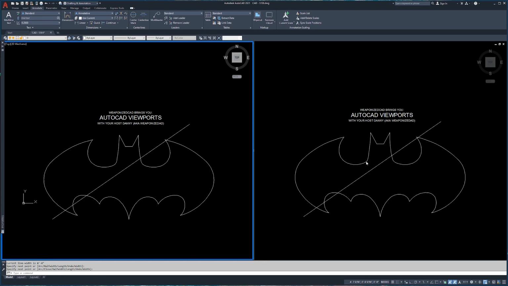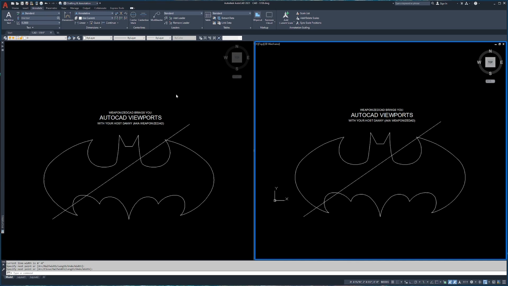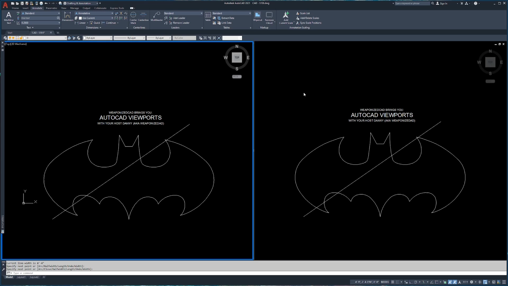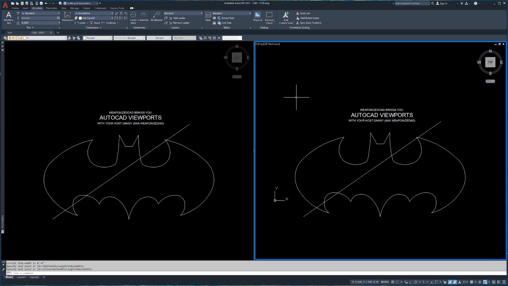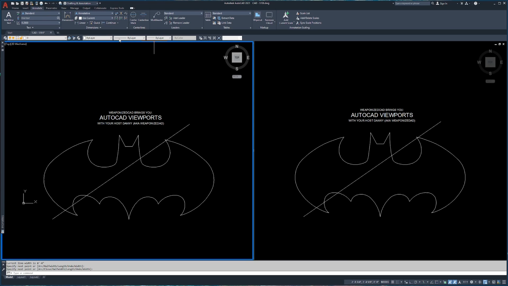Now, the usefulness of viewports is when you are drawing something in 3D. And I know we haven't gotten to that yet, but this is going to be very important when we get to that point, because you notice we have 2 view cubes. So this is the top view and the top view over here. And to toggle between the 2 viewports, you're just single left clicking. And it's going to give you a blue band around the edge to let you know what viewport you're in.